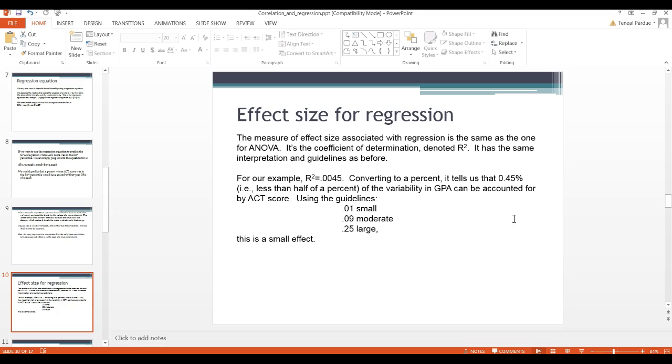What this tells us, if you've got a low R squared, is that there are really other factors going on that you haven't been able to explain for why people have different GPAs. So in this case, ACT does a terrible job of predicting. We'd love to be able to predict somebody's GPA with 100% accuracy. We're never going to be able to do that. But this is telling us that with ACT, we're barking up the wrong tree. We're barking up the wrong tree because ACT, according to this data which I made up, can only account for about 0.5% of what makes people different on GPA.